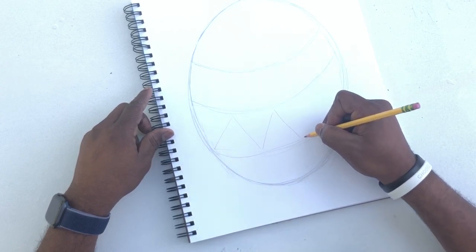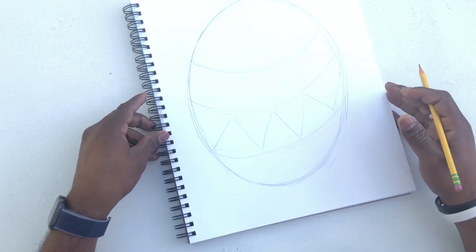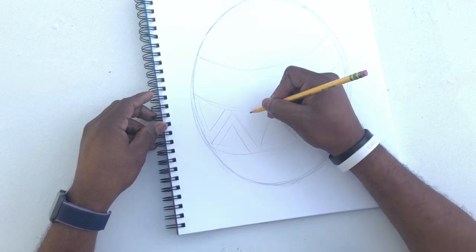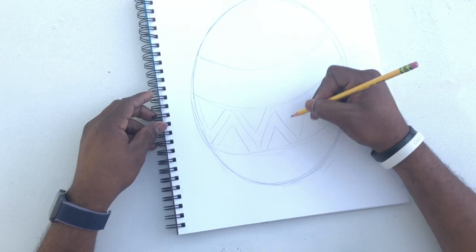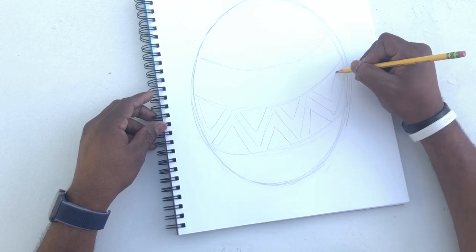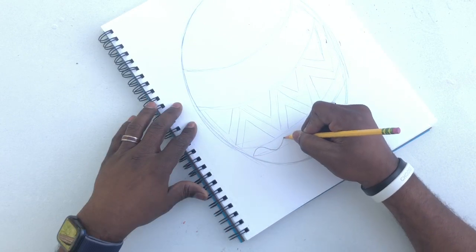Now, one thing I've noticed about Zentangling, it builds. The patterns build. You may start with one zigzag line, and then you think, well, wait a minute, that's not enough. I think I need to add more to it to create a little bit more visual interest. Sometimes it's hard to know when you're done with the pattern. You keep adding, you keep making those artistic decisions. You're like, oh man, it's too bare right here. There's not enough right here. Let me add a little bit more. Oh my gosh, I put too much on that side. Let me try to balance it out on the other side.